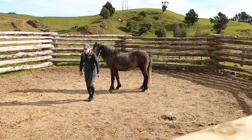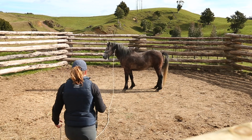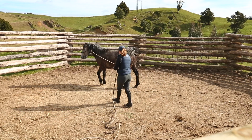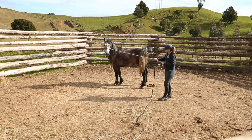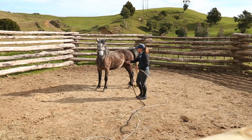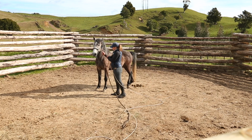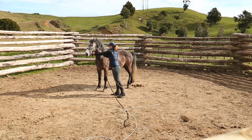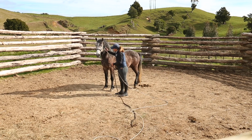Good boy. I'm going to get a rope on him quick just so I can take the lasso off, and then I can slide up the rope and let him out. Good boy. You did it. And then it also means that if the halter's a fraction loose, I can just readjust it. Good, now the tricky part is getting the lasso off his head, and then we're done. Good boy, you're so good.